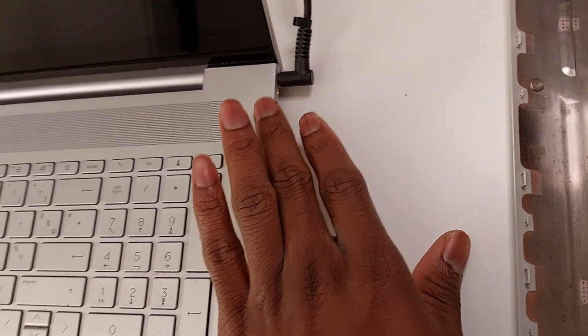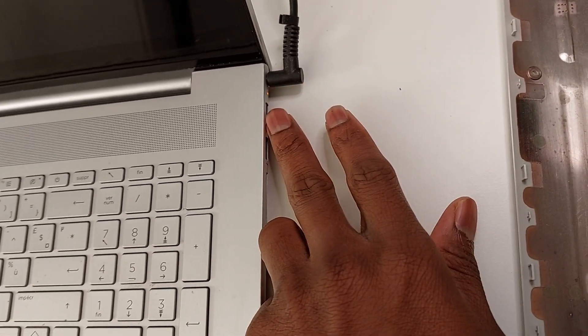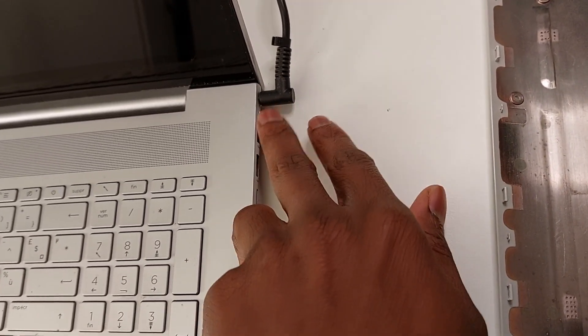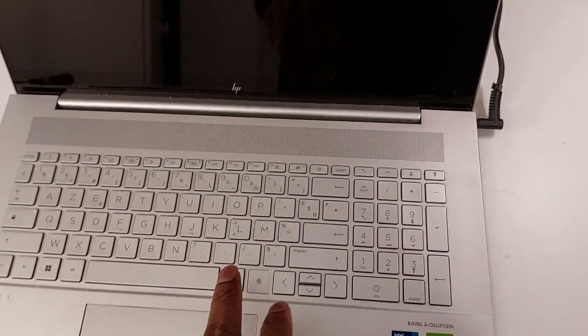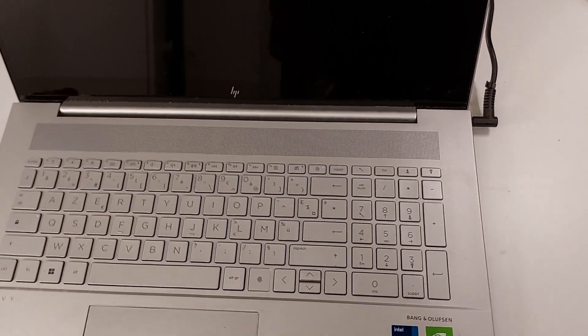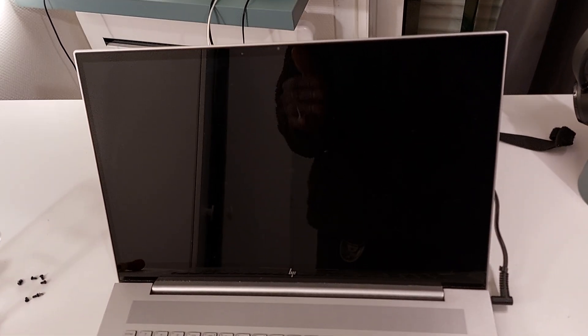But when I was facing this problem, I noticed that when I unplugged and re-plugged the charger, the light just remained white — which shows the PC wasn't charging at all. It was not because the battery was full; the PC simply wasn't charging. And whenever I pressed the power button, the PC wouldn't boot. I tried pressing the power button together with the Escape key — it never worked.